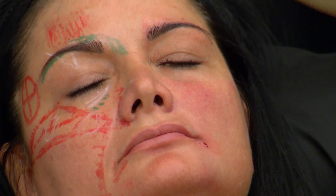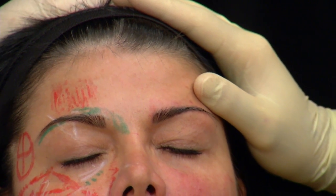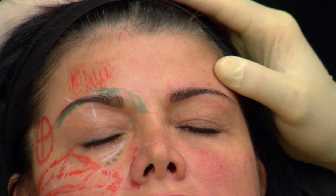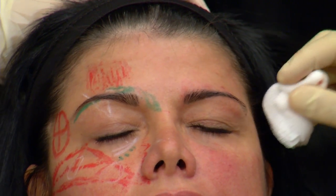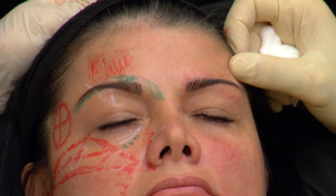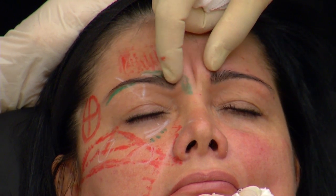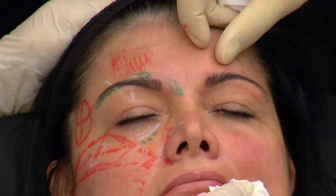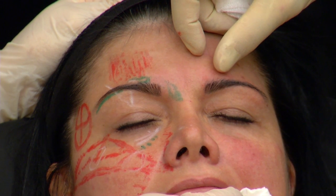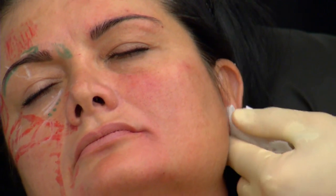So what I'd like to do is take a few minutes to review what we have done. We've attempted to lift the left brow to make it closer to the right one. There may be other things that can be done at a later time to improve this. It's possible to even put some material up in the lateral forehead to lift, or there may be other ways. We addressed the glabella complex, at least part of it, with a superficial, very bleb injection over the lateral corrugator. Moving down, we addressed the earlobe. And again, that is done.